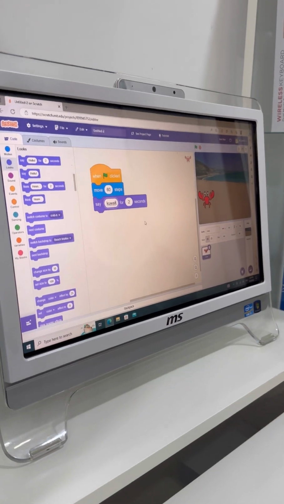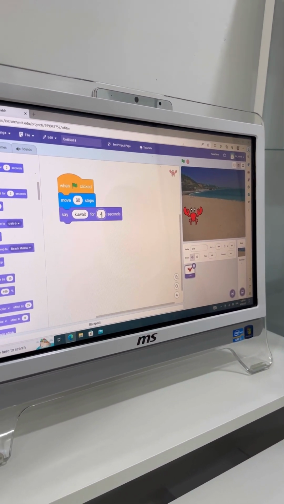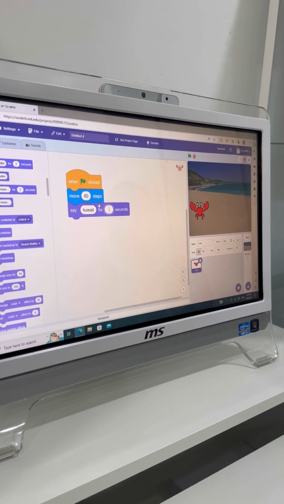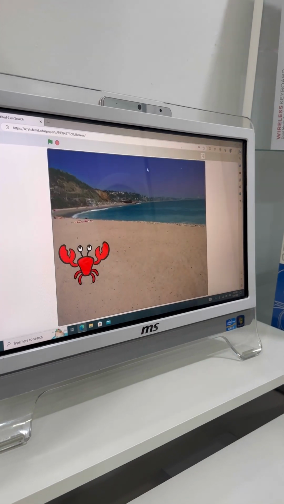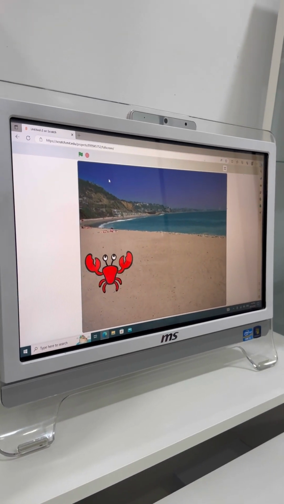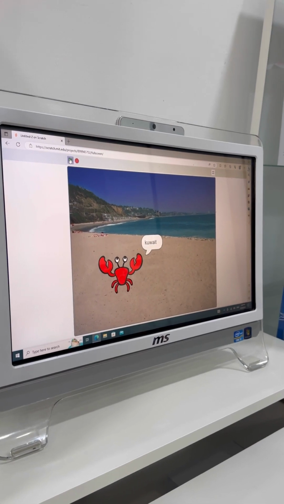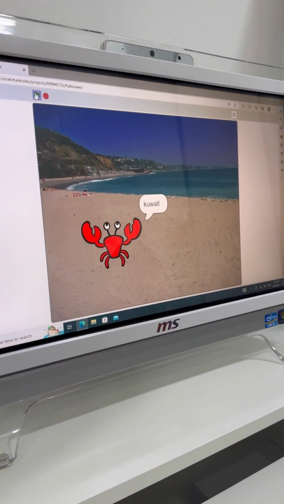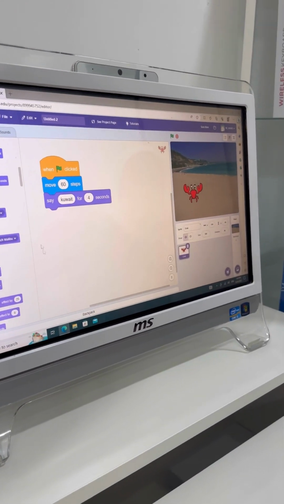I'm going to write Kuwait and we're going to change 2 seconds. Let's keep it 4 seconds so it can stay a bit longer. Okay, let's zoom in. Now can you click the flag and see what happens? Like this? Yeah. It said Kuwait and it moved 60 steps, right? Yeah. Okay.